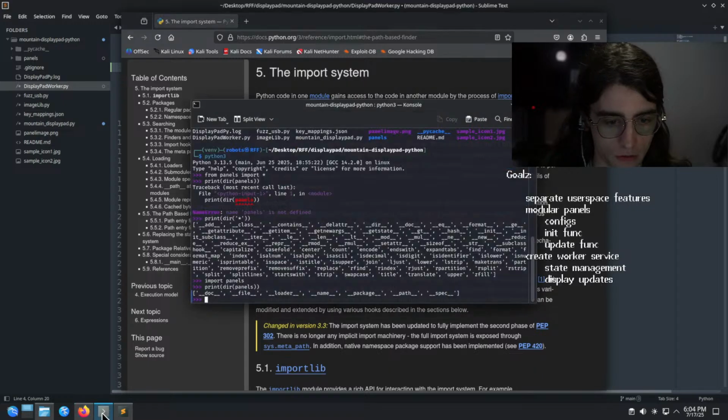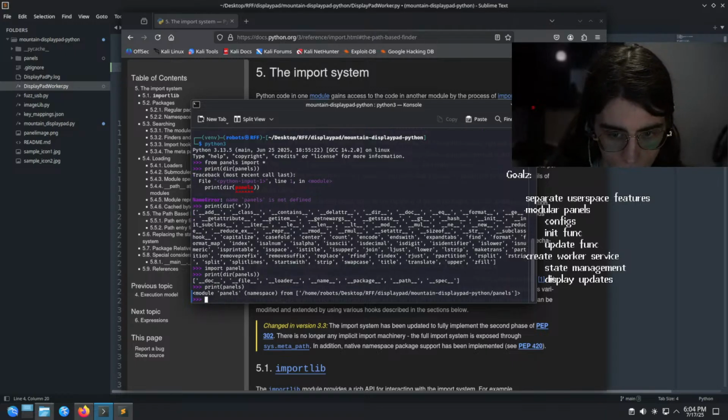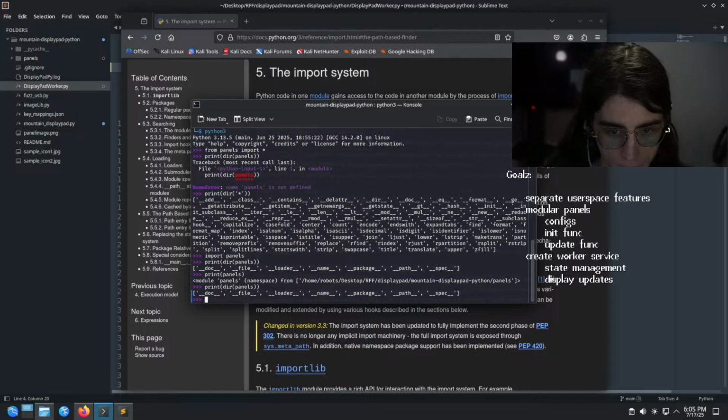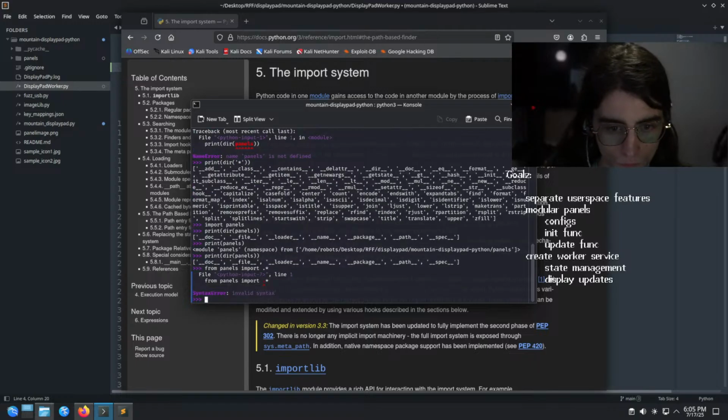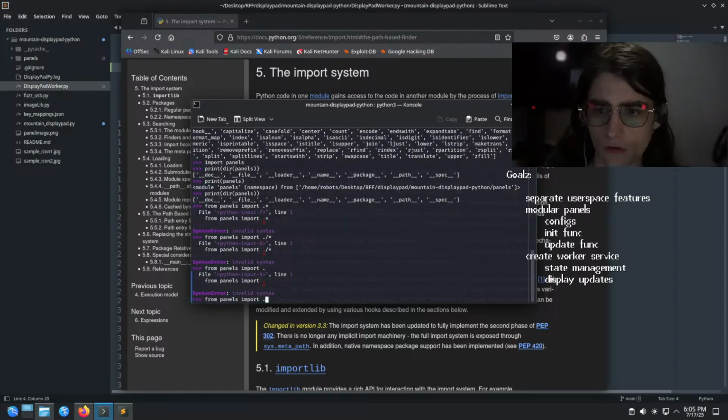Because I think, yeah, I didn't do it here. Let's see, print panels, namespace from there. Now, what the hell?